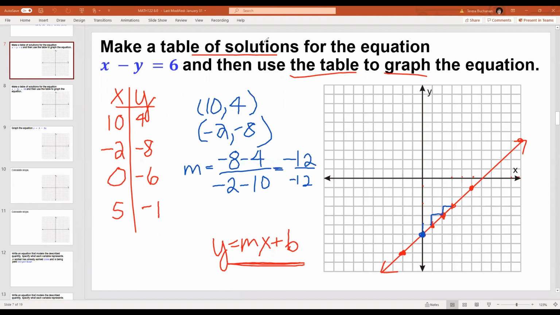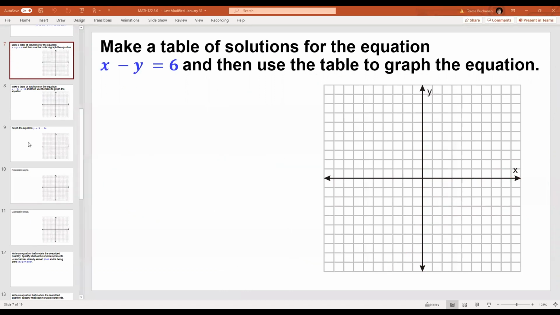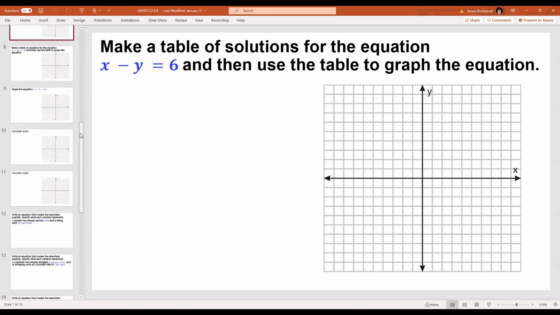Negative 12 in the bottom, which amounts to 1. The slope is 1, which is consistent, again, with what we saw on the graph and by rearranging the equation. All right, so we'll clear that. You have, again, several other slides there in your notes that were intended to continue to practice that in class as needed.